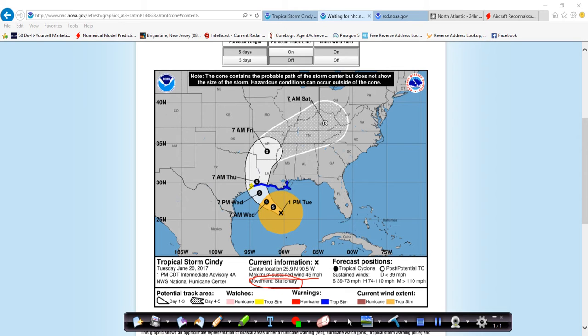Tropical storm force winds have expanded to the western side of the system very nicely. It's a very big, wide area of tropical storm force winds. It's a big system. It's still a very ugly system. Rain is still the heaviest threat, but it has now been updated to a tropical storm. The National Hurricane Center has this tracking into the Texas-Louisiana border overnight tomorrow into early Thursday. Heaviest rains are the main threat.